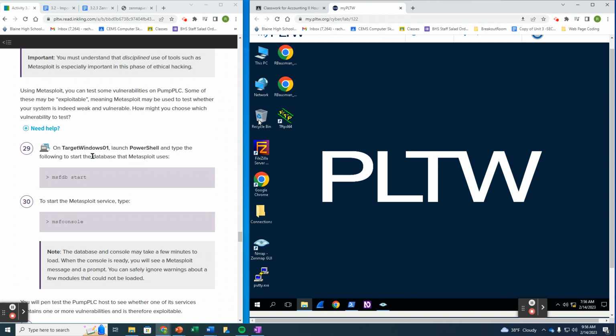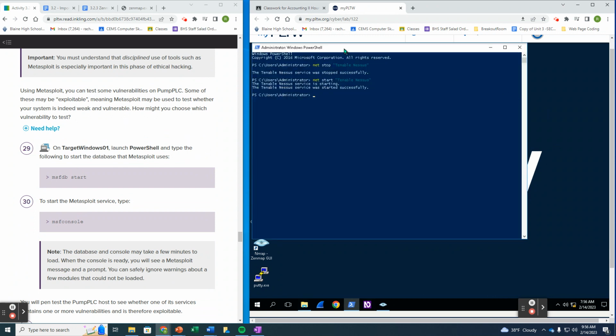So back in Target Windows 01, we're going to go and launch our PowerShell. Again, I just already have that running from our netstat stuff. And we are going to start the database that Metasploit uses. So that is msfdb start. Might take a second. msfdb start. Take a second.